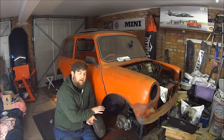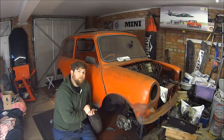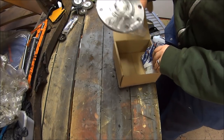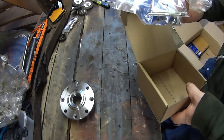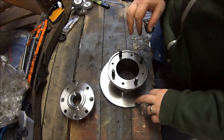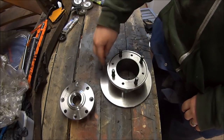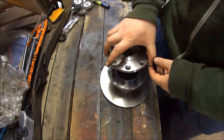I'm going to show you how to change over from an 8.4 inch disc setup to a 7.5 inch disc setup using the Mini Spares 12-to-10 inch wheel conversion kit. In your conversion kit from Mini Spares you'll get two new drive flanges, split pins and screws, and a nice shiny seven and a half inch disc. It's worth noting that they come lightly greased so they don't rust, so before you install them make sure you degrease the contact areas of the disc or your brakes won't work.